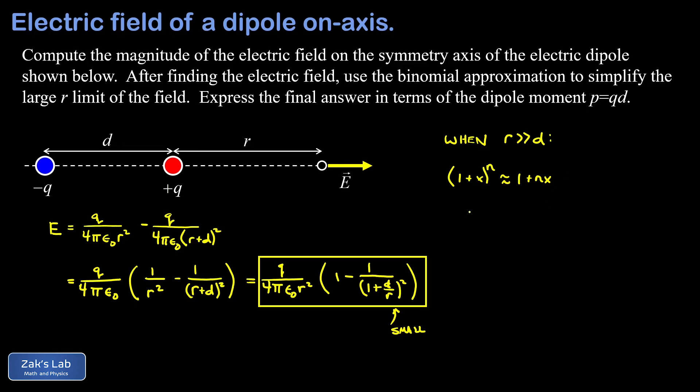So if I apply this to the binomial in our problem, I'm going to rewrite it as a one plus d over r to the negative two power, where again, d over r is a very small thing. So we use the binomial approximation and rewrite that as a one plus nx. In other words, one minus two, that's the original exponent times my small thing, that was d over r. Our ones are going to cancel here. And we distribute this minus sign into the parentheses and we get a positive result. And I'm left with two qd over four pi epsilon zero r cubed, which we can clean up just a little more by canceling a factor of two, and then replacing qd with the dipole moment p.